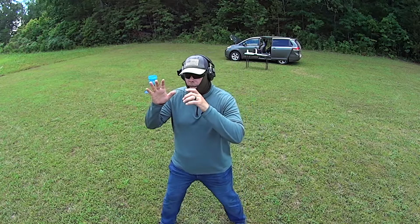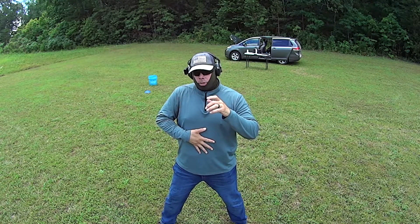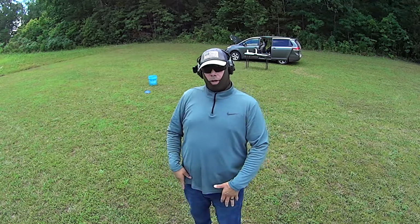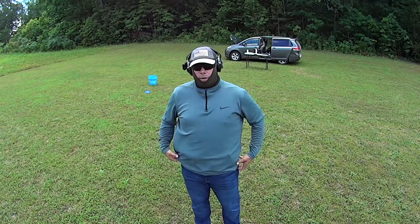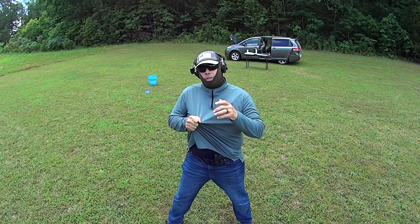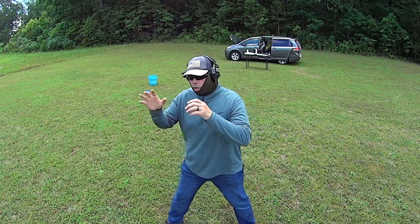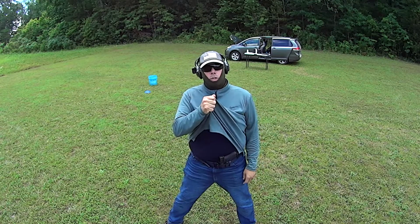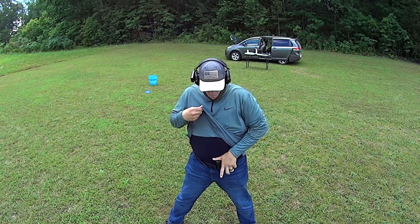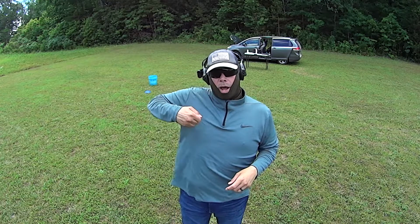You'll notice that when I draw, my support hand will actually slap at my garment. Especially with a gossamer fabric like this that is very thin, a very airy fabric, to get it to come up cleanly you have to slap at it, so that the fabric puckers between the fingers as you contract on it. So I slap at the fabric and now I have a solid grasp of the fabric, and then the sidearm can come up. What I find, I can either slap at it or I can wipe at it.